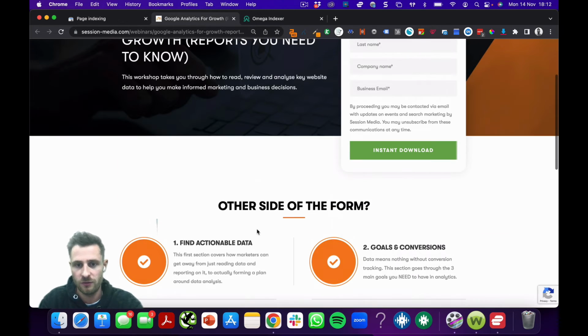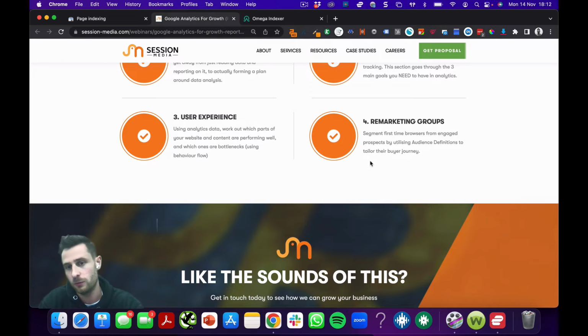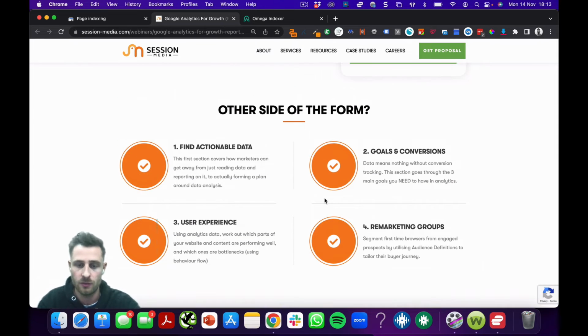So this does have a little bit more content. Firstly, I would suggest adding more content in here. I would also suggest adding a custom image as well. Google is proving more and more in favor of custom images. They want to see custom images, and these are quite easy to put together quite quickly in Canva. Having a custom image is quite important for Google to see the piece of content as unique.